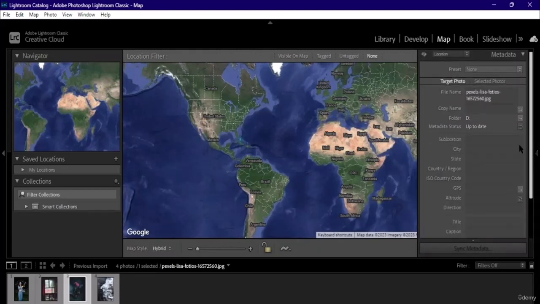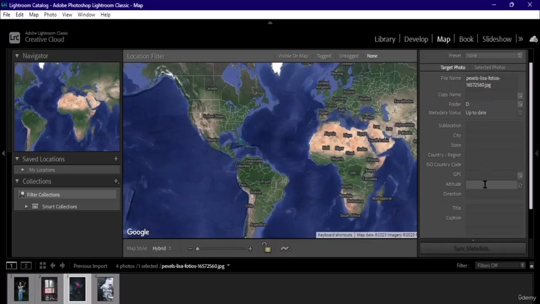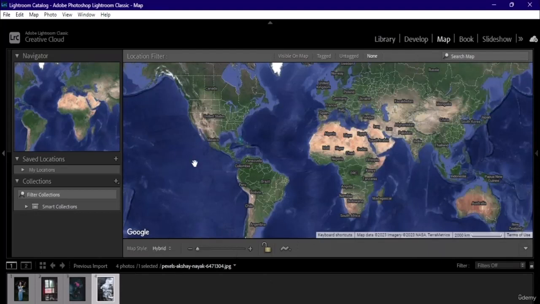Okay, but let's say you click a photo and then put it in the map module, and in the tools you will see it will give you all about the location, the time, the area, the city, states, country, region, ISO, then GPS, altitude, direction, and all of those. It will also give you title and caption if you want to add it, but you can also add it right over here if you want to. Let's say TTT, and let's say the caption is going to be going somewhere.